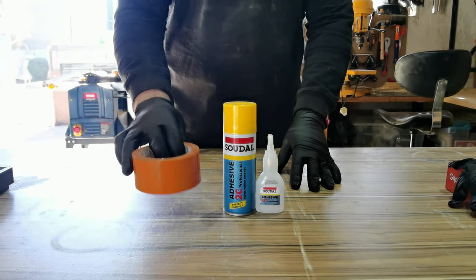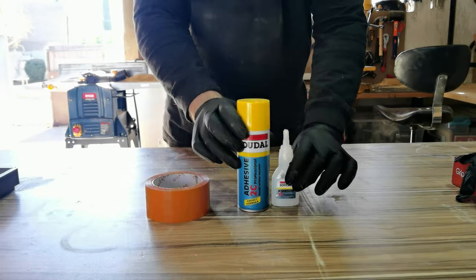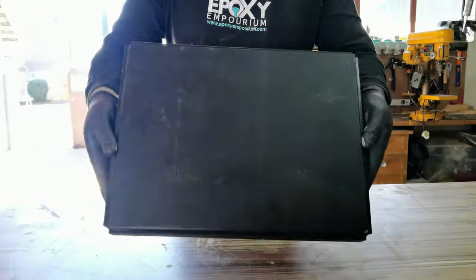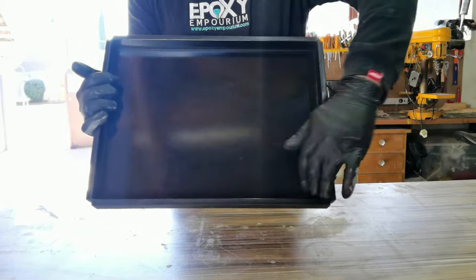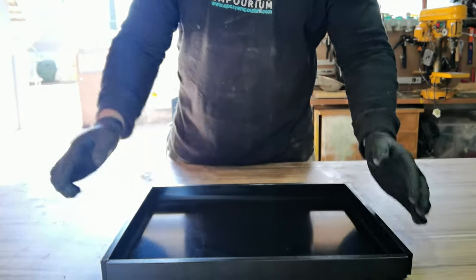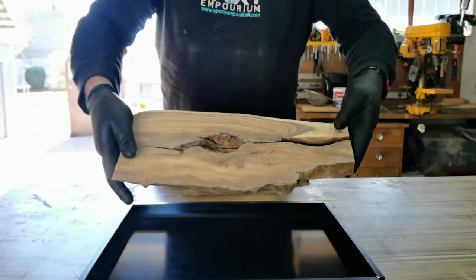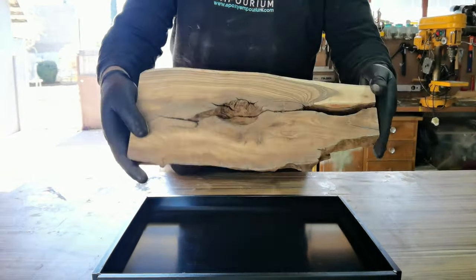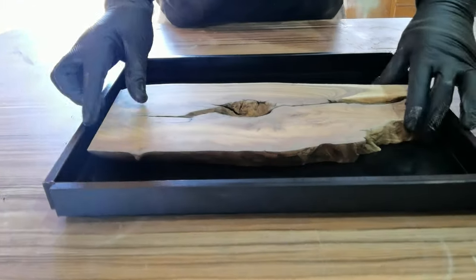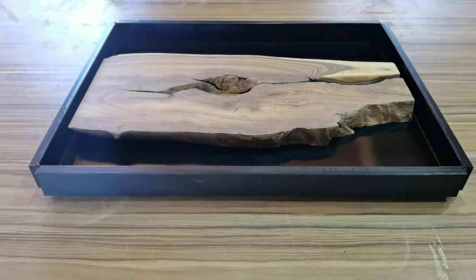You'll need some Sudol two-part super glue. This can be used with tape, but I will show you that technique in one of our future videos. Next you'll need a mold or form. For the sake of keeping things simple, we'll be using our reusable HDPE mold. What makes these molds great is they're reusable, they don't leak so you don't need silicone, they don't stick, and they're nice and clean. I'll be posting more videos where I build my own molds with melamine using different techniques later on.